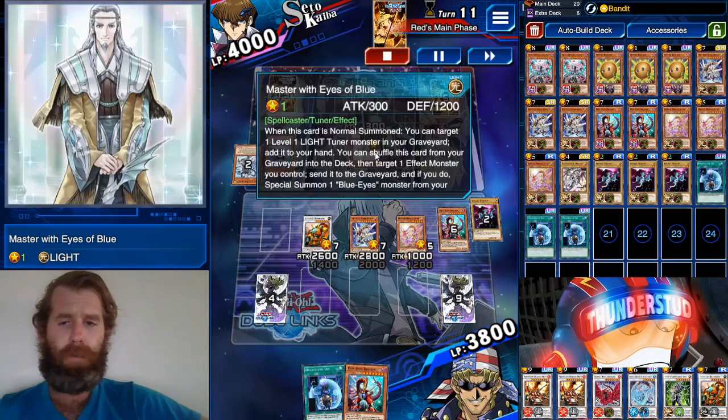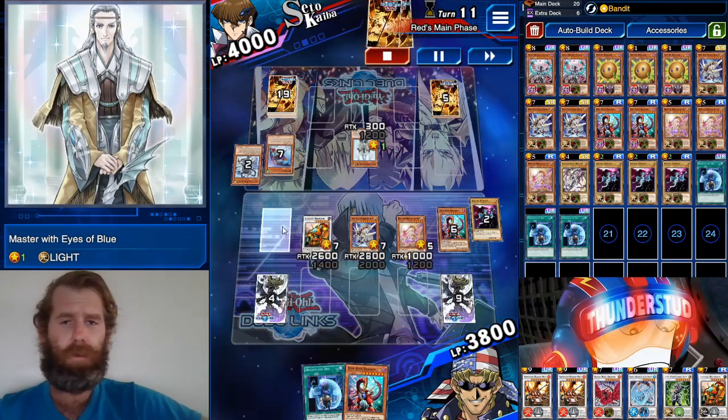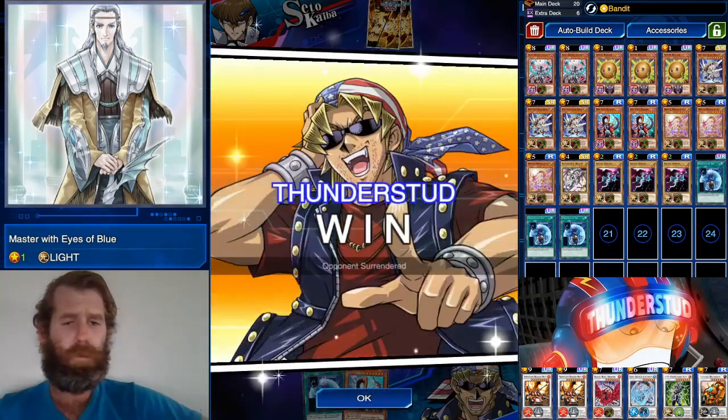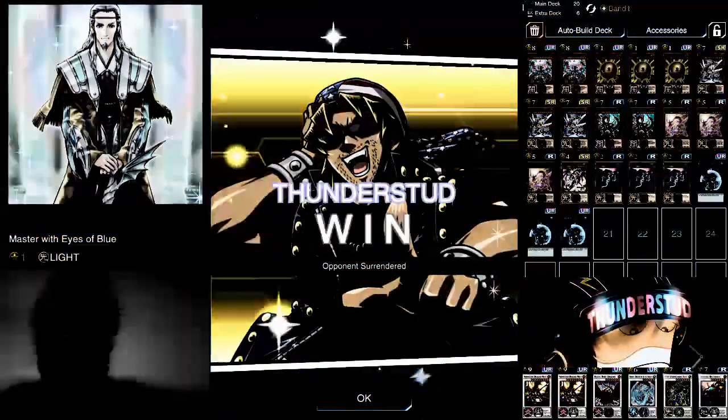Now he's summoning a face-up monster. It's another master. I think that gives him a search from his grave, or an add from his grave. Adds another master and then scoops. Yeah, pretty suspect play. Great stuff, guys.